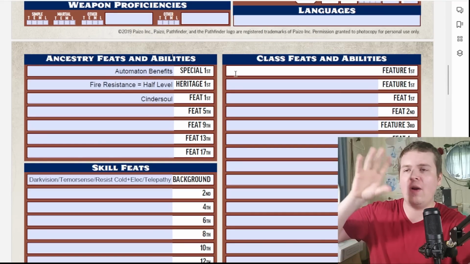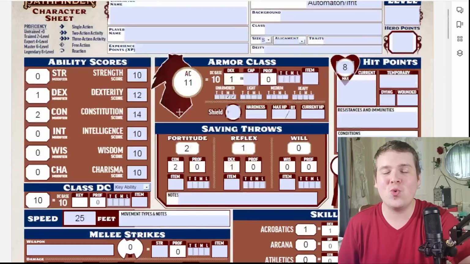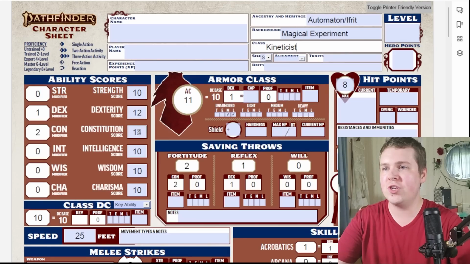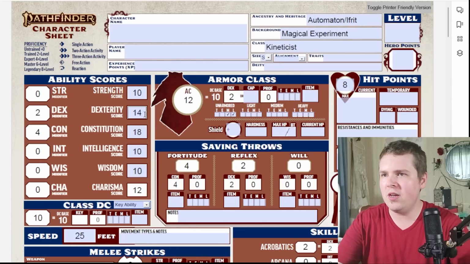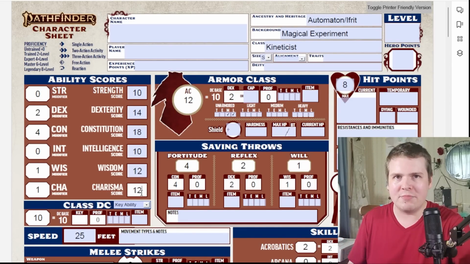Okay, so there's all of our ancestry benefits, heritage benefits, and background benefits. Now let's get to what you're watching this video for, the class benefits. We are playing a Kineticist, which means we're going to get a boost to Constitution, and then we can put in 4 more boosts. We're going to go with Dexterity, Constitution, Charisma, and let's go ahead and do Wisdom, because we're not going to make dumb decisions.